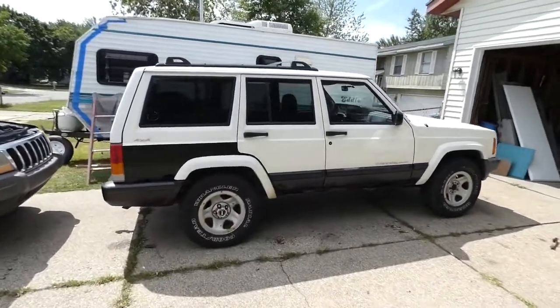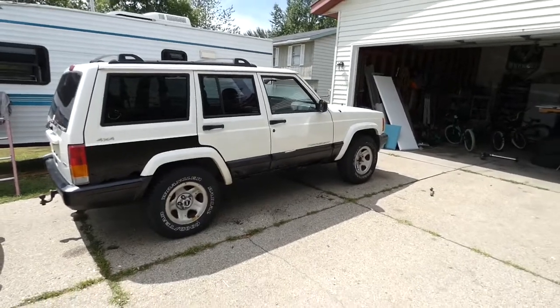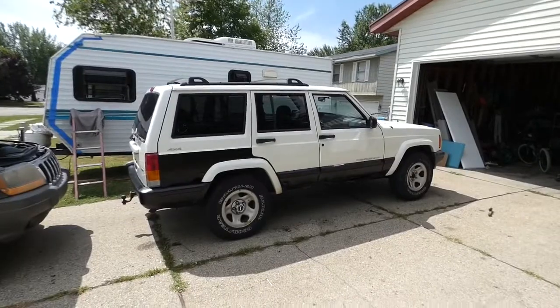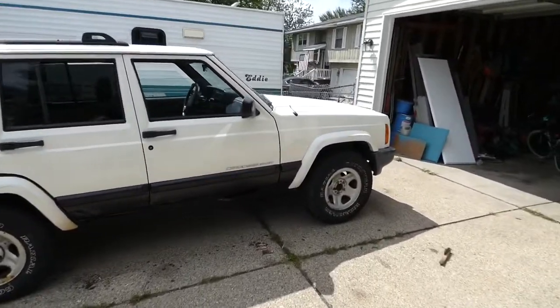Let me know what you think. I'm going to paint the other side, look at it, and then decide whether or not I want to do that front fender. But I still have to get to the junkyard to get hood latches, so I will have time to read your guys' feedback.